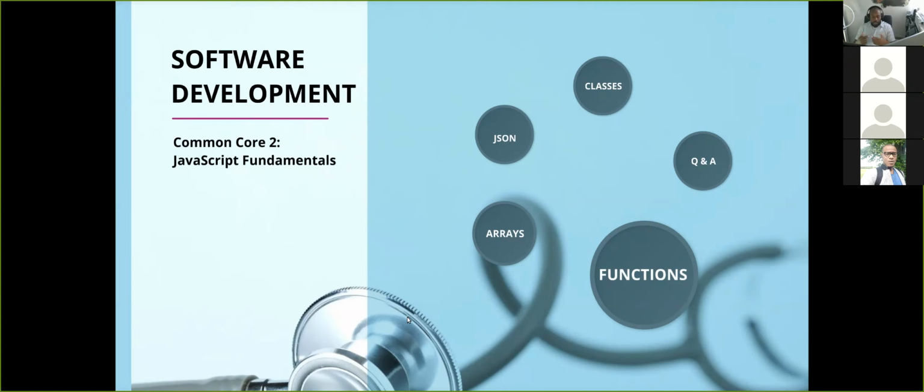Okay? And then we talked about loops. Loops are a way of making a block of code run multiple times. So rather than copying and pasting the exact same thing, you put it in a loop and it will loop over it as long as the condition is true. And we talked about the for loop, the while loop, and the do while loop. The difference is that the do while loop will always execute the block at least once, even if the condition is false.